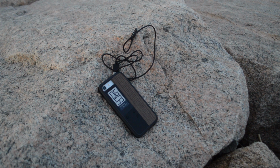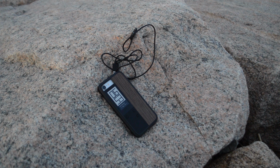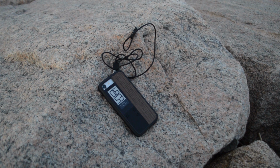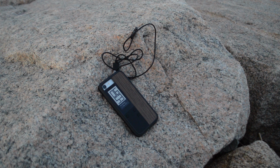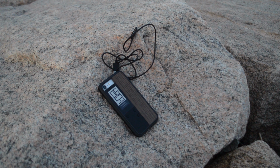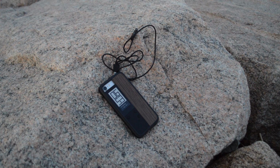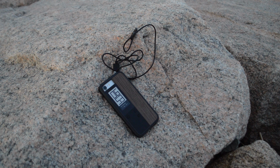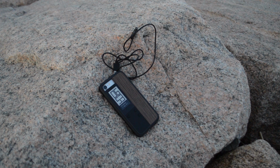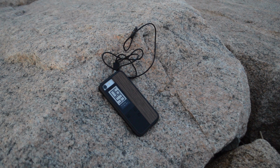So with that said, here's my only downside to that. I feel like if you drop this, you still have to be wary of carrying around this case because you don't want to drop the case itself. The phone is expensive, but on top of it, this case is pretty expensive as well. And if it lands the wrong way, potentially it might damage that cool little screen, and you really don't want to damage that. But it does come with a warranty, so you have pretty decent peace of mind. With that said, even if the case gets damaged, your phone probably won't, and you're pretty much set to go in terms of that.